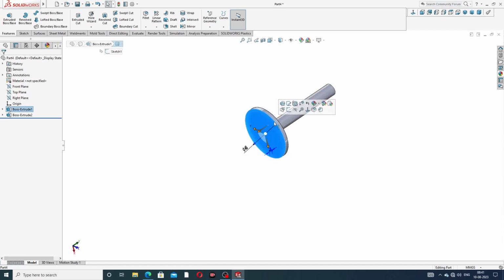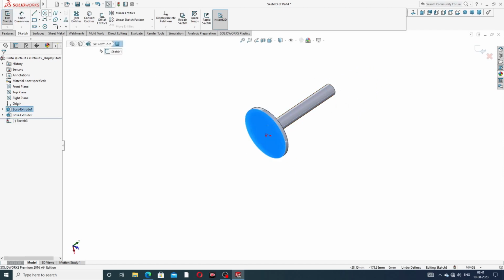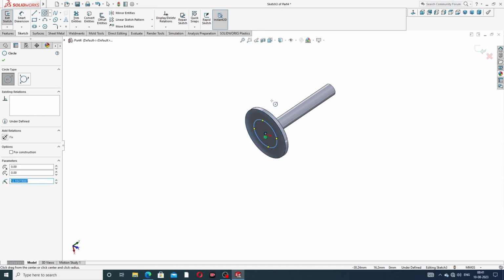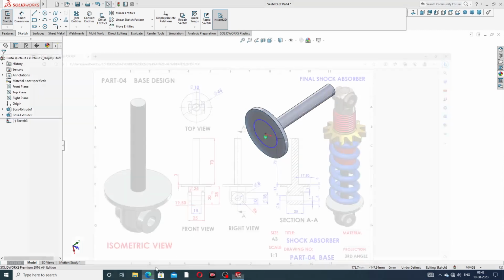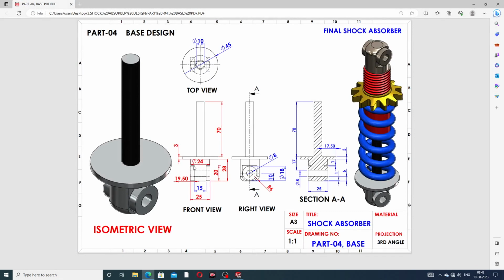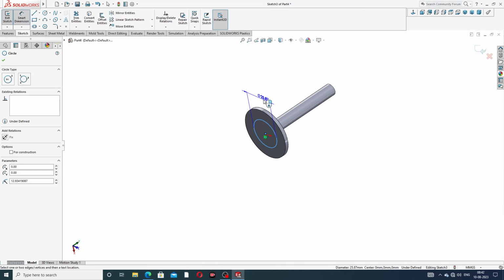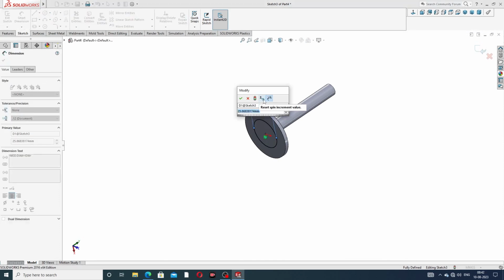Then select the back side, sketch and draw a circle. The diameter is 24 millimeter, and the length is 28 millimeter. Then apply a 6 millimeter fillet, and align this diameter to 24 millimeter.